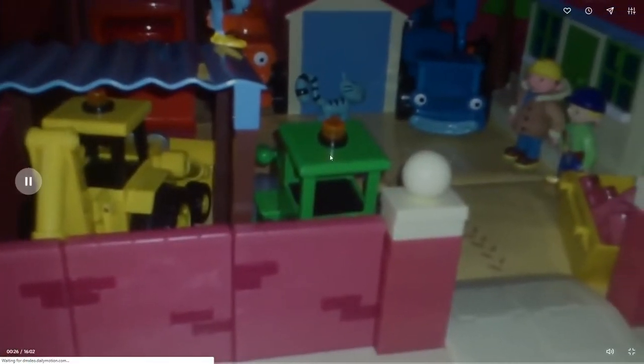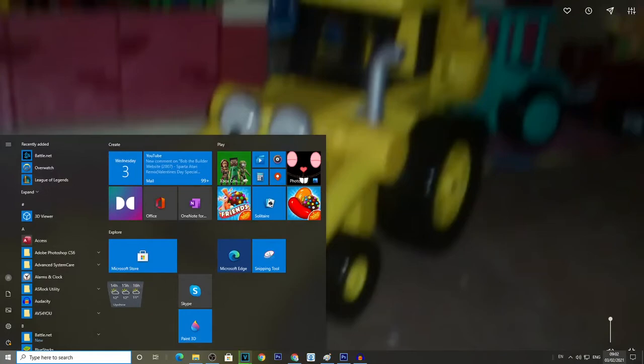Right, I will start with Talk and Scoop. As you can see, this is a lot larger vehicle than all the others. He comes with all the movable features, his backhoe, his digger, stabilizers, everything is in very good working order, and when you pull up his arm like that, it switches him on. His light comes on and he makes sounds.